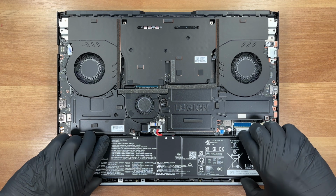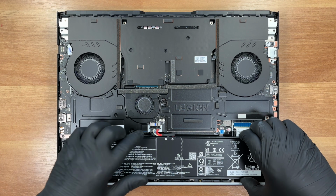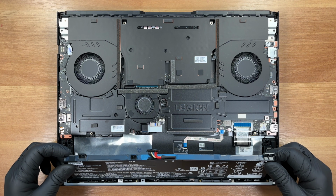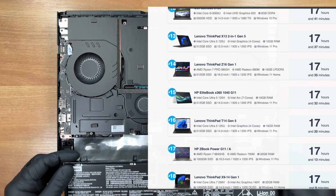This battery supports super rapid charge, about 70% in half an hour. You can check our endurance test in the review and our top 100 battery life ranking on laptopmedia.com.